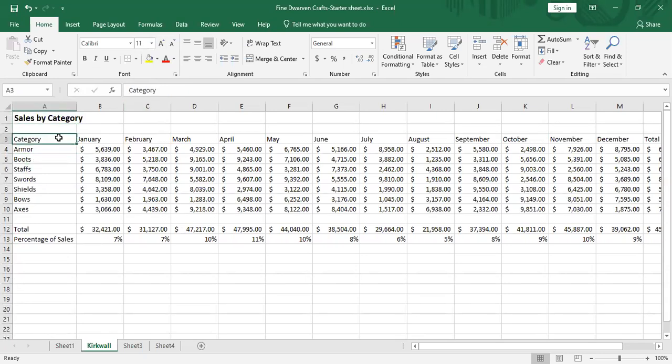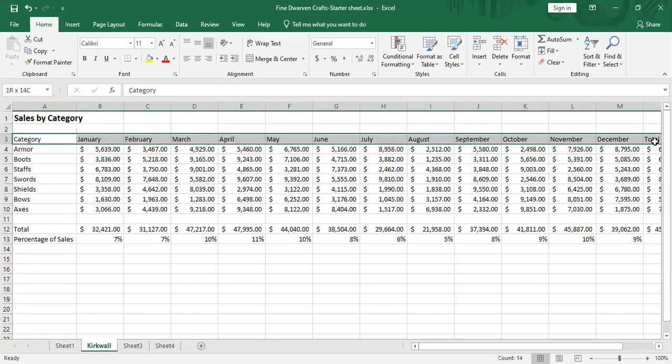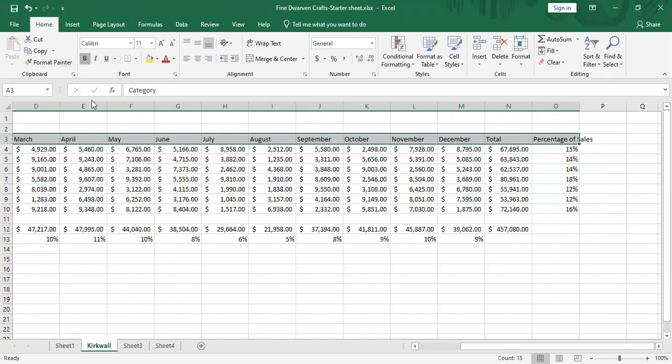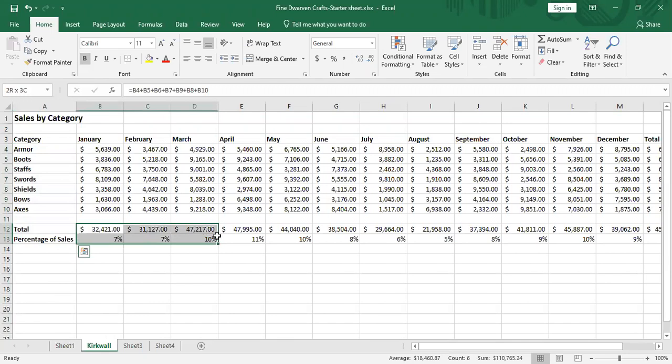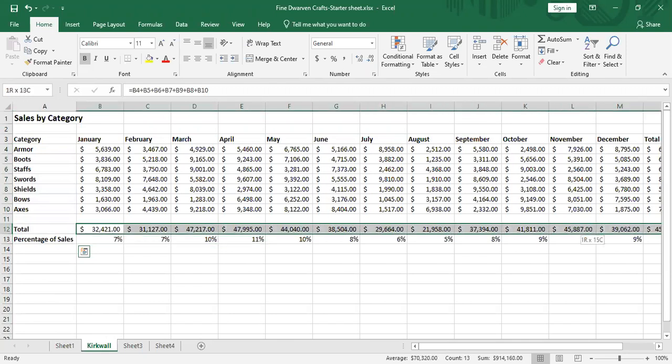Also going to make these right up here bold as well, and these as well. So I made all those text bold. I'm also going to make it so that these numbers here for the totals stand out as well by making them bold.